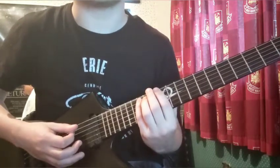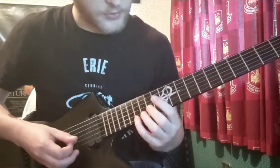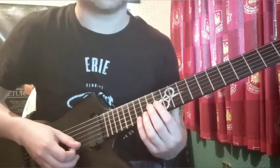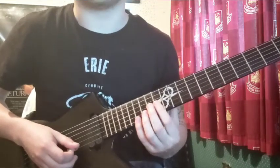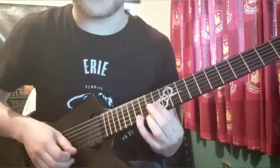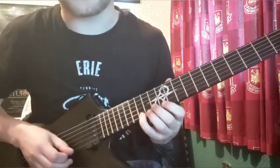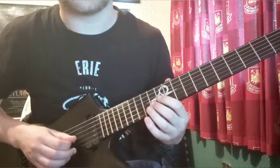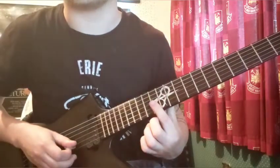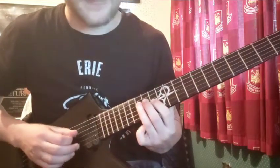And after this is where things get really tricky, because we're going to need to move that pinky all the way back up to the high E, and we're going to switch to the key of F. So that'll be sort of the same pattern that we were doing before, but with a little bit of a twist. It'll be 16, 13, 13, 13, 15, 12, 13, 12, and then we have to lead the pointer back up to the 13th fret and play 13, 13, 13, 15.